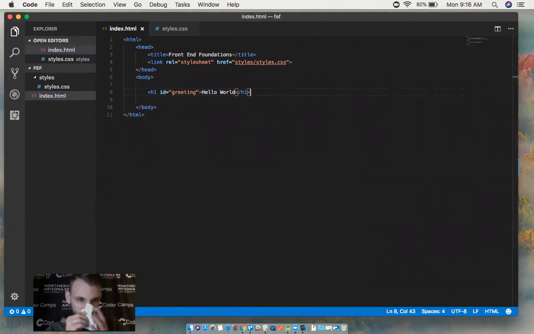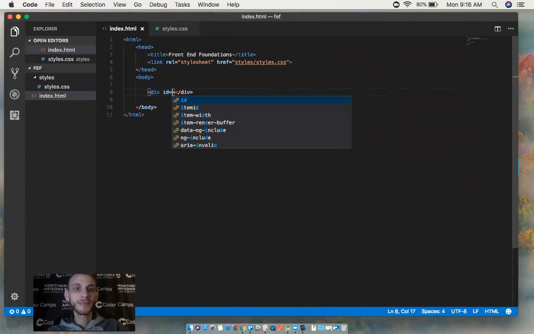Moving right along, let's go ahead and talk about height and width in CSS, okay? So elements can be given height and width, and a lot of times this is useful for creating backgrounds or card elements, stuff like that nature. So let's get rid of our greeting here. Let's create a div, okay? And we can give this div an ID, and let's call this div our shape. We'll just give it different shapes, okay?